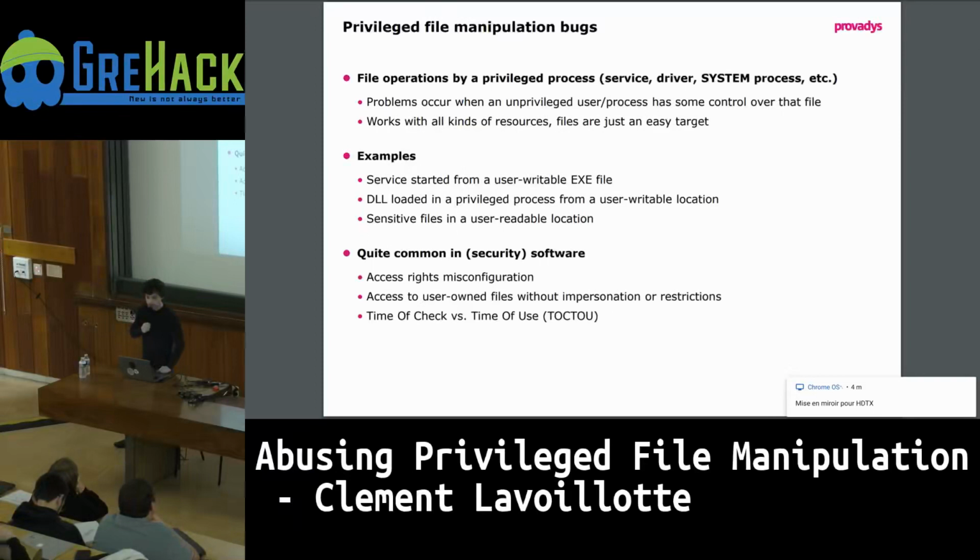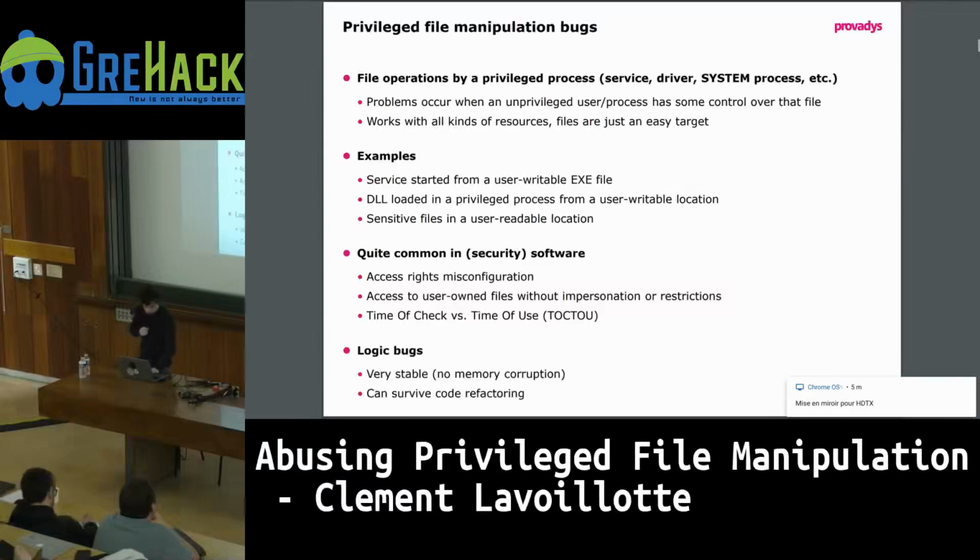And it's actually quite common in software, even in security software, thanks to common mistakes like access rights misconfiguration, accessing user-owned files without impersonation, or where the user can manipulate the file between the time it is checked and the time it is used.